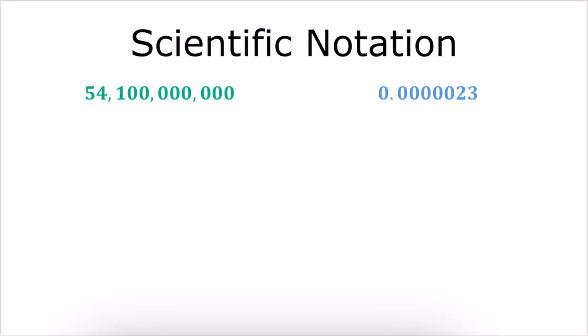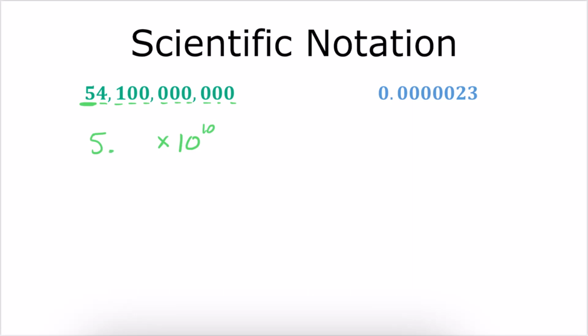The way scientific notation works is you take the first digit in your number and figure out what place value it's in. In this case, the 5 is in the 10 billions place value, and 10 billion is basically a 1 followed by 10 zeros, because there are 10 place values that come after the 5. So the way we write this in scientific notation is 5 times 10 to the 10th power. But we still want to keep the 4 billion and the 100 million as well.